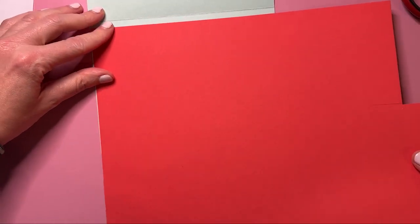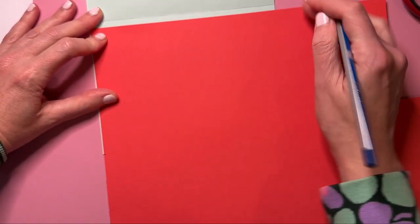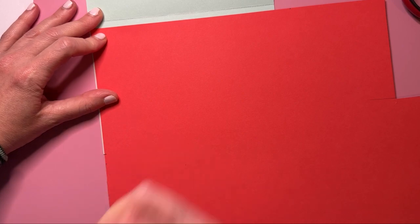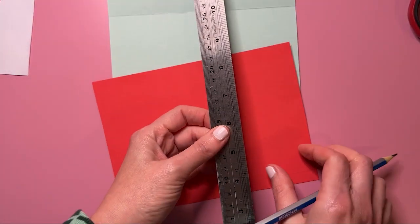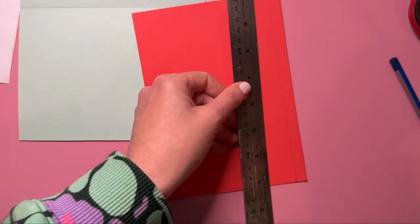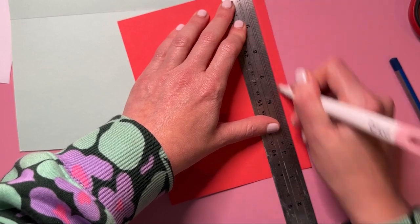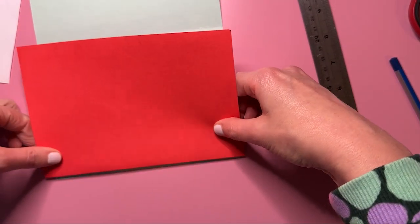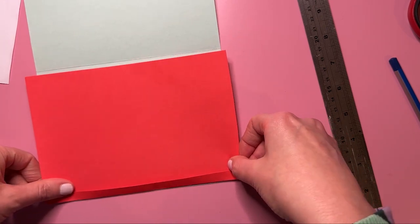So I'm just going to do this by eye as well. So I know I want the pocket to kind of be around maybe this tall. So I'll mark it off there and just like about a centimetre-ish extra. Actually, we need more space down here too. So I'm going to score this edge first, actually, just so I can sort of work out the next bit. Okay, so if that sits there. Good guide.